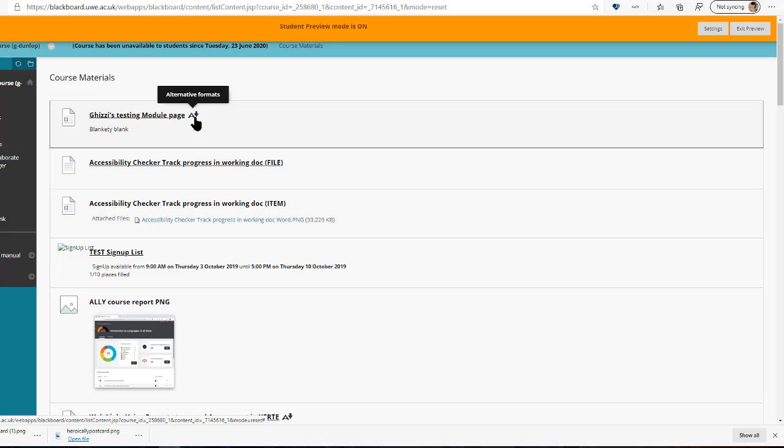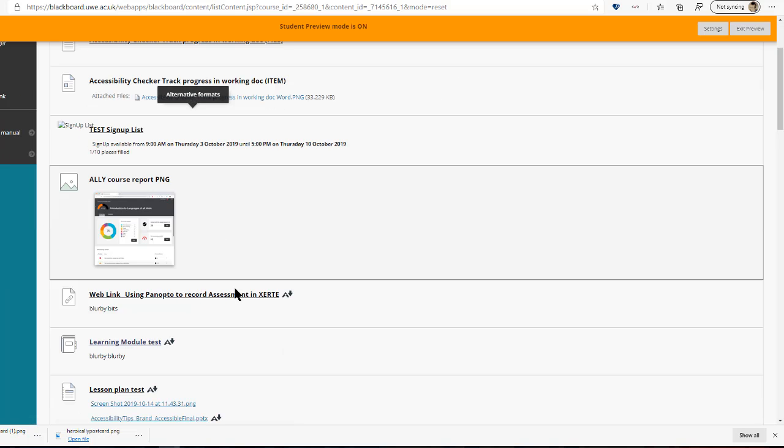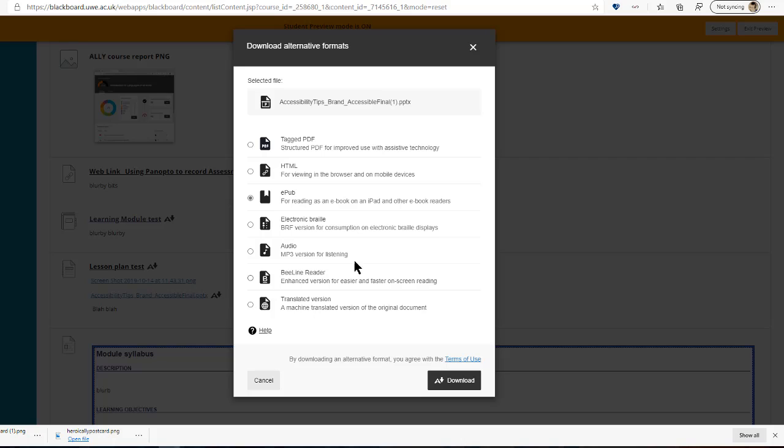Notice this icon for alternative formats. This shows us a capital A with a down arrow to its right. This means a selection of possible alternative formats to the original document format can be downloaded. The number of options and types of alternative formats shown will depend on the specific format for the original. The range for PowerPoint original files is quite large, whilst other file types will have less options. Note that not all file types will have an alternative format offering.